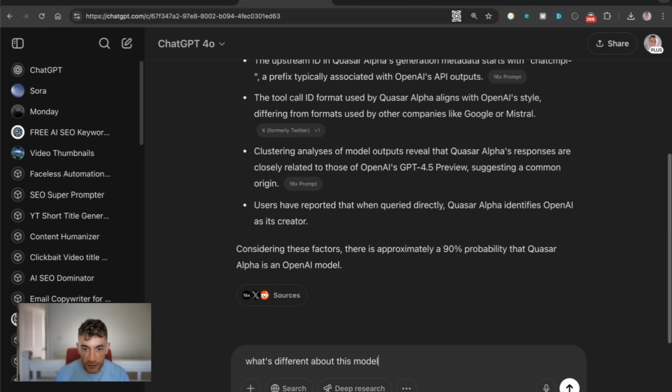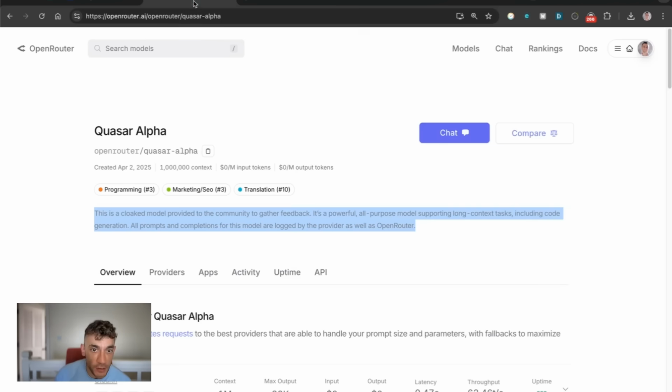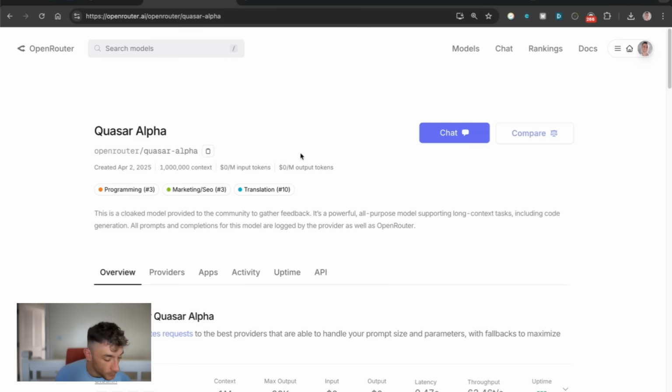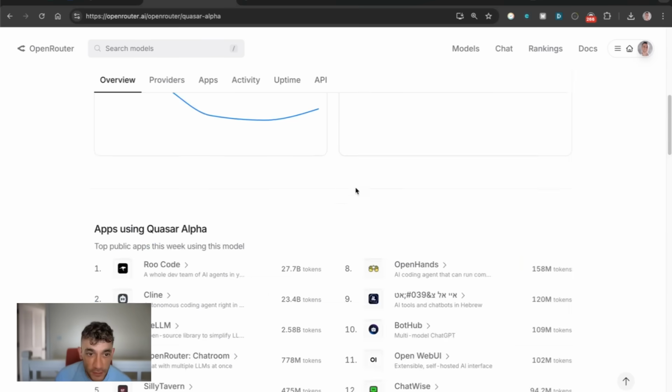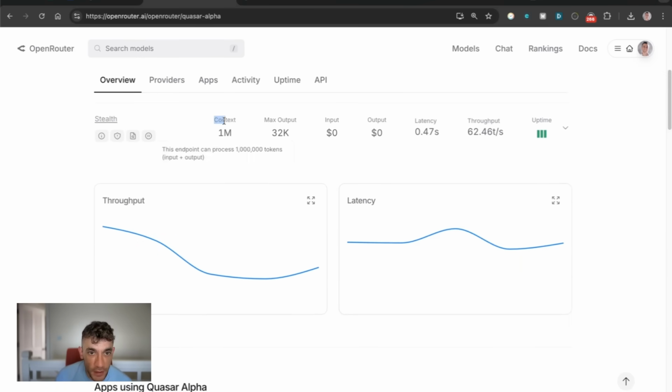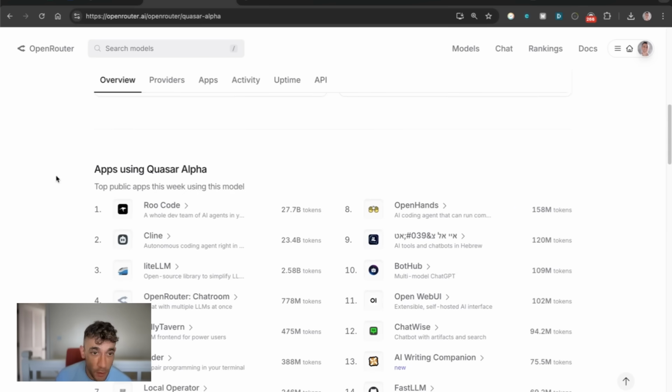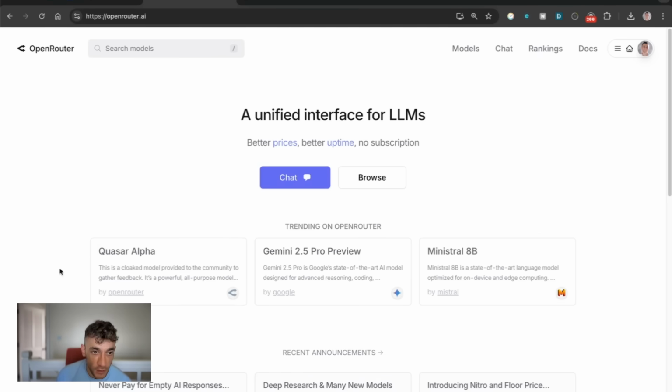All right. We'll test out today and I'll show you how you can build things directly with it. But if we go into the chat on OpenRouter, so it's available at OpenRouter AI for free, right? You can use this for free. And you can see here, 0 cost per input tokens and 0 cost per output tokens as well. This is completely free. And you can see exactly what sort of outputs you get here. So you get a context window of 1 million tokens, which is absolutely insane. You can see how popular it is right now. So for example, Roo Code and Cline. Also, if we go to the OpenRouter homepage, you can see that Quas Alpha is popping off right now, right?